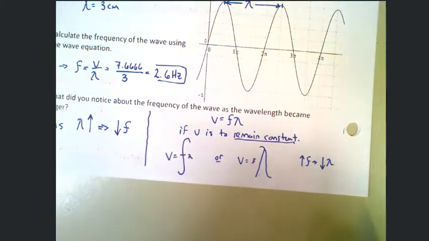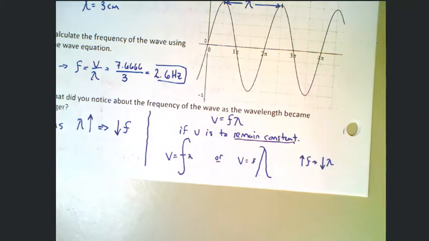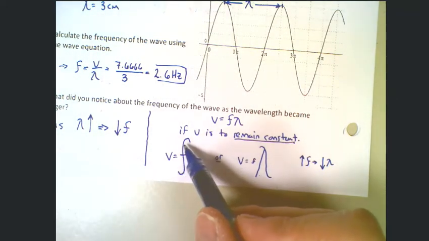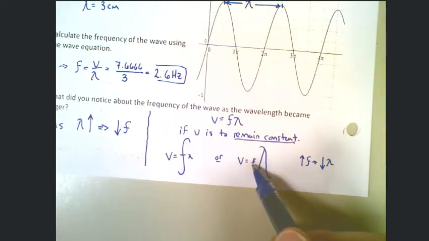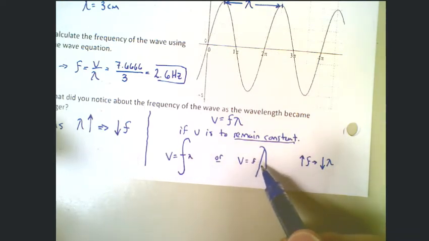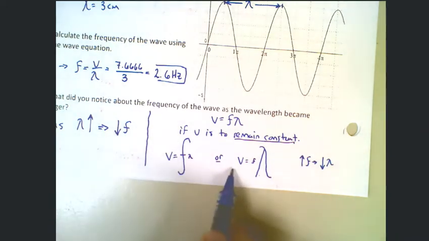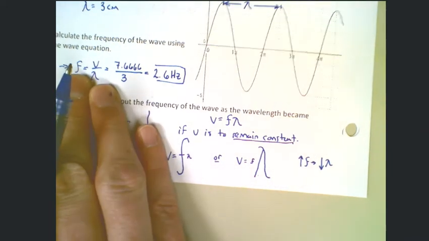This is a really important thing to note. So this works with light. If we increase the frequency of light, we know that we get really, really short wavelengths. If we decrease the frequency of light, we get really, really large wavelengths. And that's because the speed of the light must stay constant. And this works for waves as well.